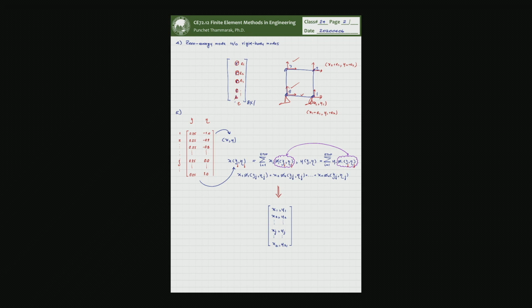You might get repeating modes. If you have reduced integration elements, you will end up with more zero energy, more zero strain modes than the full integration.